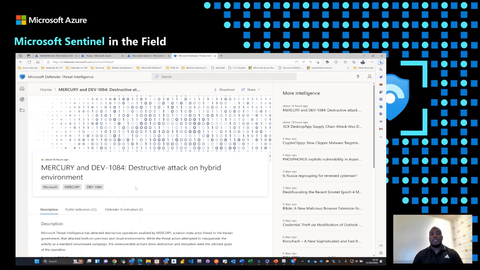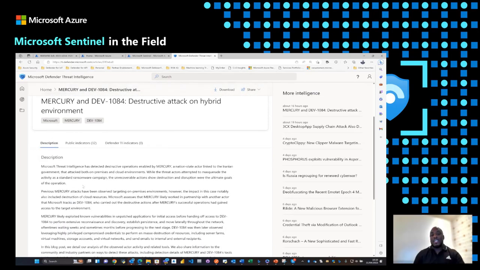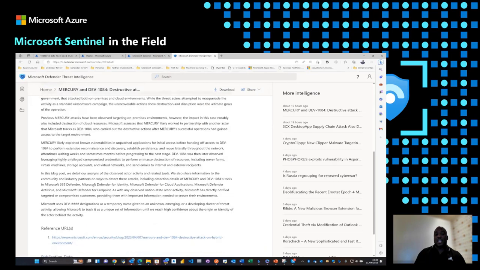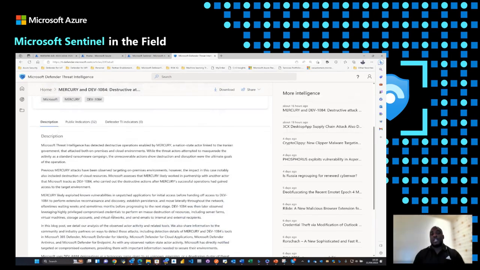In this case, we get a definition: Mercury and DEV-1084, a destructive attack on a hybrid environment. You get tags, and most importantly a description that outlines what this specific threat is, and references to any defined mitigations and recommendations.